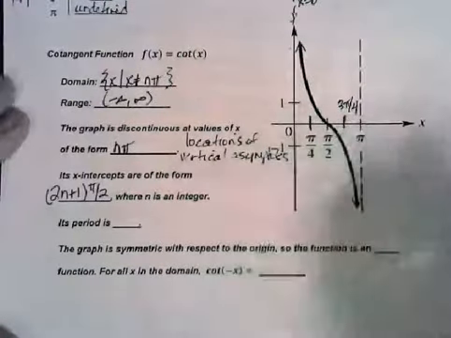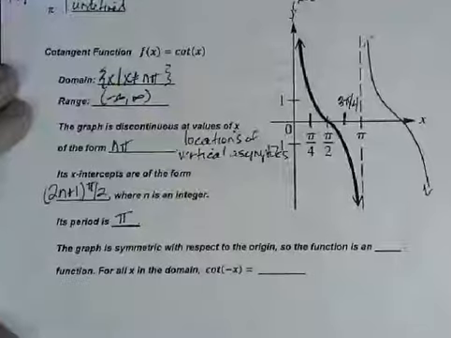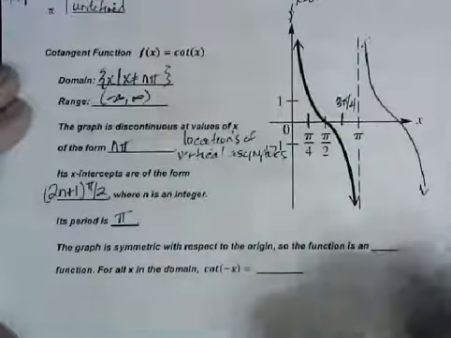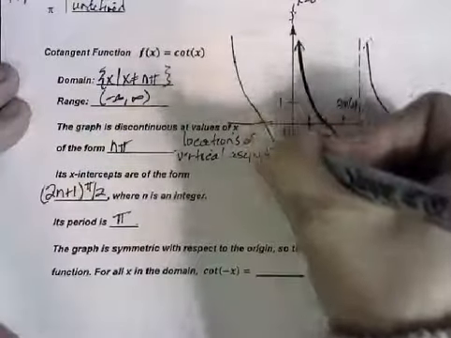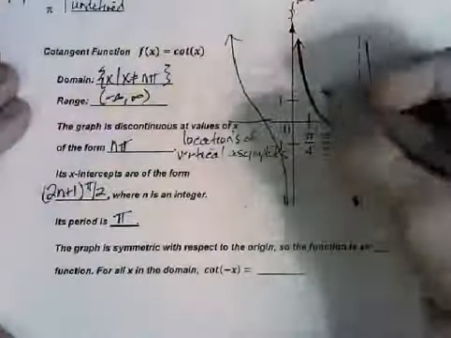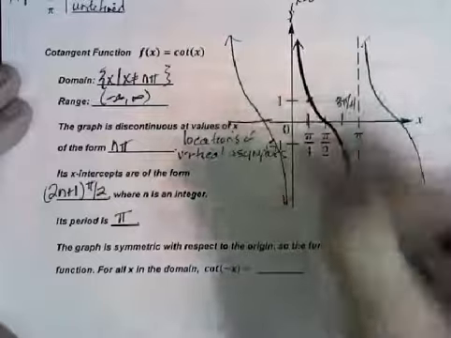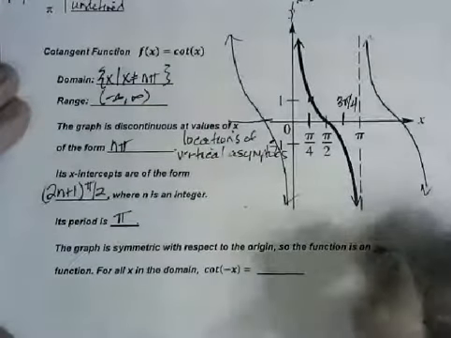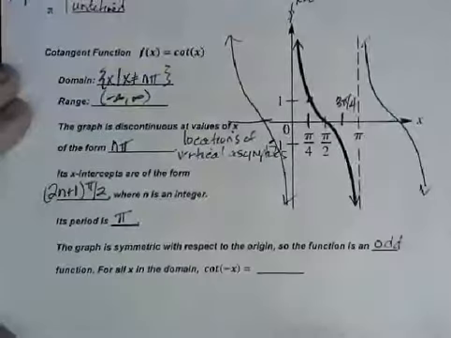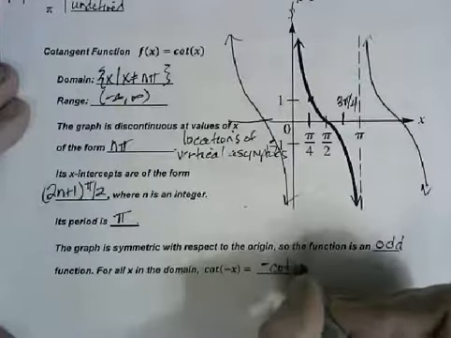For this one also, we have one full period between 0 and pi. After this, we would start repeating the same pattern. That gives us a period of pi. And this function, it's hard to see what it's symmetric to unless you draw another panel over here. But for this function, if we look at a point here, we're going to have a matching point over here across the origin. That means this is symmetric with respect to the origin. That makes it an odd function, and that means that cotangent of negative x is equal to negative cotangent of x.